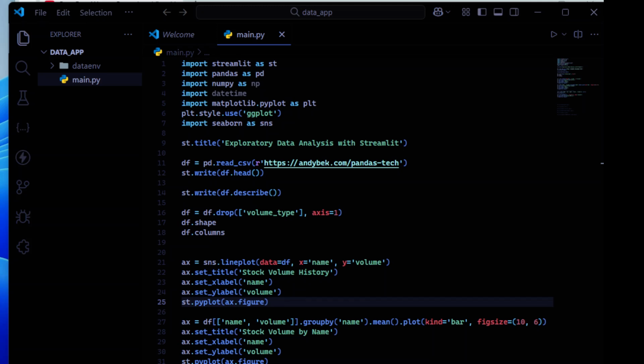And within the df.head brackets, if you specify the number of data rows you want to see, you can specify, say, 10. Then, to see the preliminary statistics, you can also specify st.write df.describe.